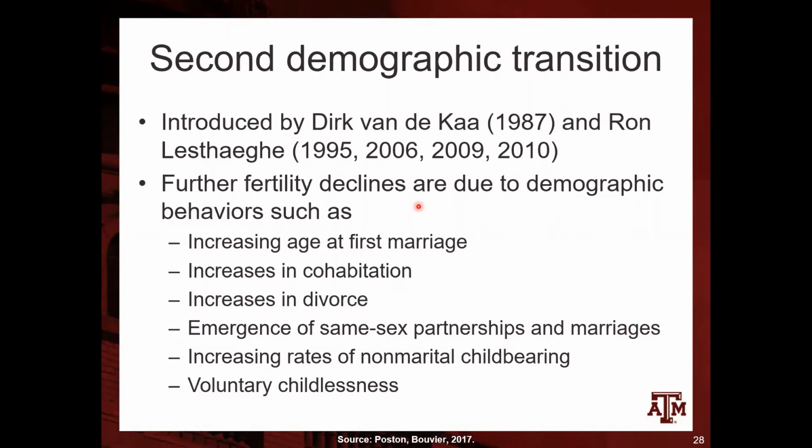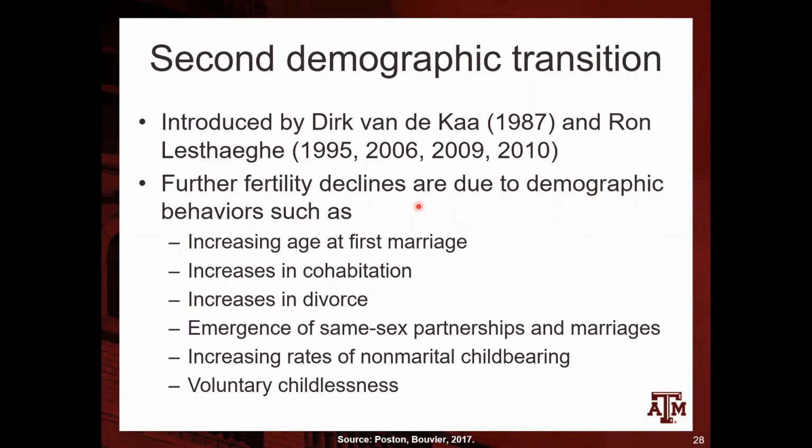We also see increases in divorce; divorce is more acceptable now in cultural terms. But we also saw in some graphs in the previous chapter for the US that the trends in divorce follow a lot the trends in marriage, right? So in years when you see an increase in marriage rates, you see an increase in divorce, and when you see a decline in marriage, you see a decline in divorce, exactly because the people who have the chance to get divorced are those who were previously married, okay?